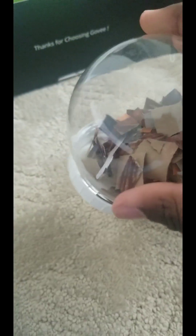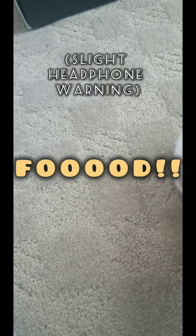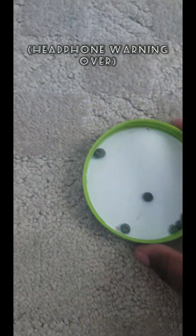The next thing I see looks like a food bowl because it looks like a lot for treats. So this is just a food bowl, so let's make some food for him. And there's also this, which is supposed to be a food container. Let's give him lunch while we finish unboxing. The next thing I see is this vitamin mix. It says it helps with eyes, ears, coat, and heart. So let's open these and maybe add some to his food. Here they are — I'm just going to give him a few.